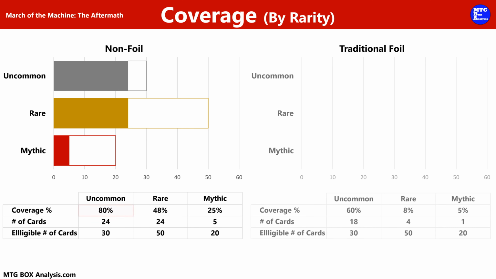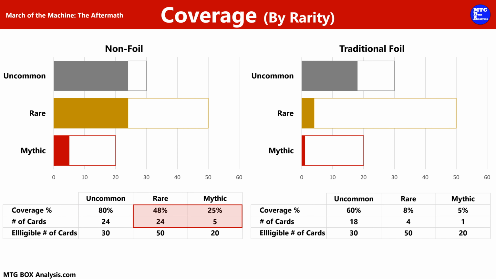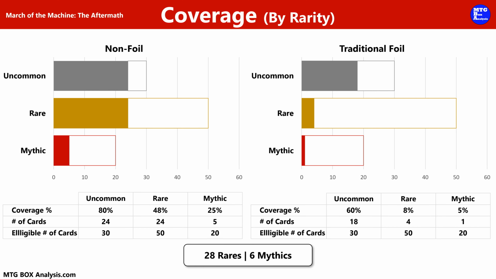In today's box, we saw 80% of the uncommons in non-foil, along with 24 rares for 48% coverage and 5 mythics for 25% coverage. In the foil space, we saw 60% of the uncommons, along with 4 foil rares for 8% coverage and a single mythic good enough for 5% coverage. In total, we saw 28 rares and 6 mythics in these 24 packs.